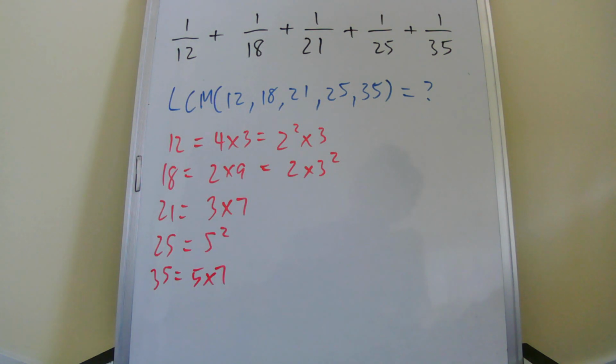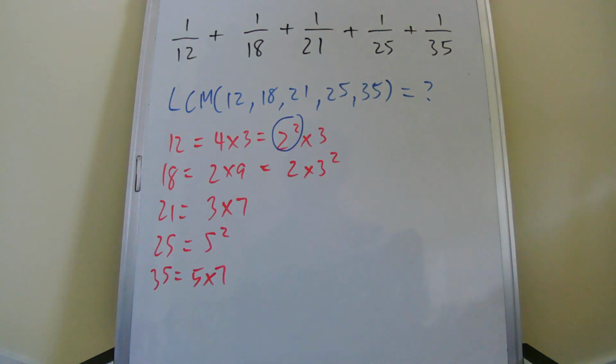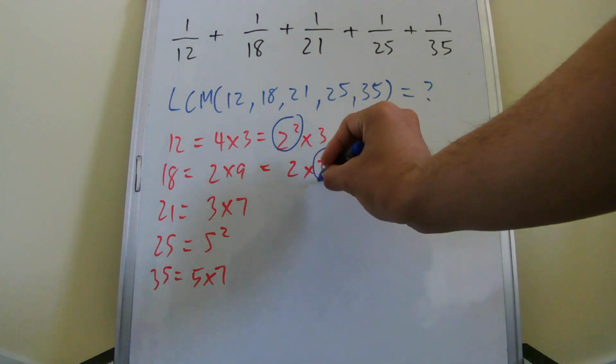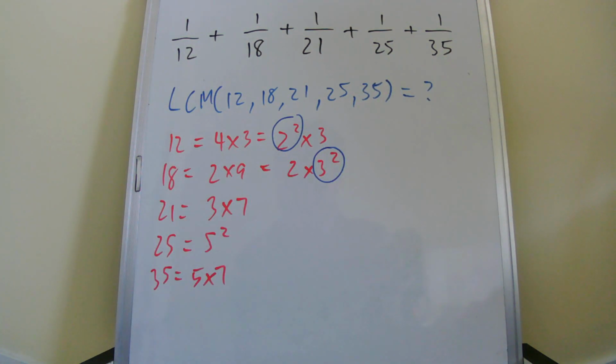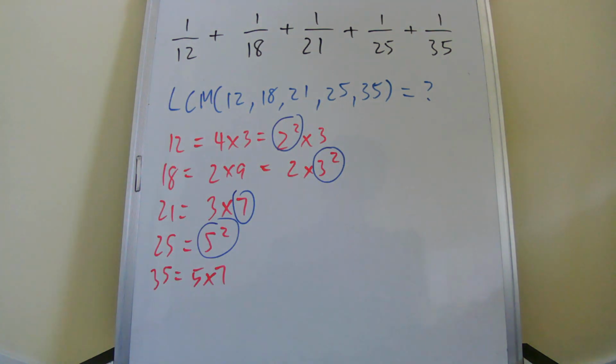All right. So now that we've prime factorized all these numbers, to calculate the LCM, what we do is we take the highest power of each prime factor and then we multiply them together. So let's just circle the prime powers here. For 2, the largest one is 2 squared. For 3, the largest one is 3 squared. So we find it there. For 5, 5 squared. And 7, well, we got 2 options for where to circle, and both of them are just 7. So we only have 2 squared times 3 squared times 5 squared times 7.